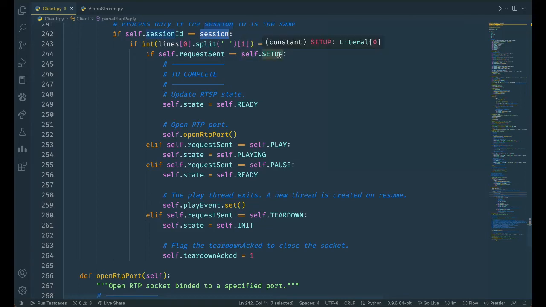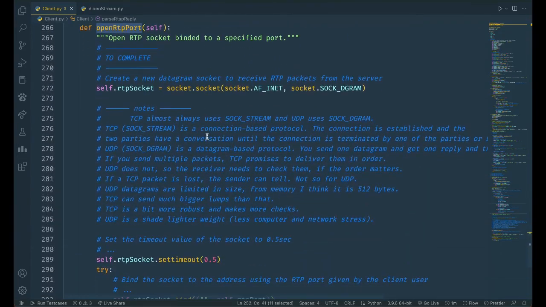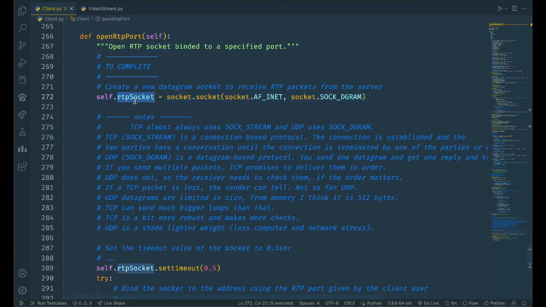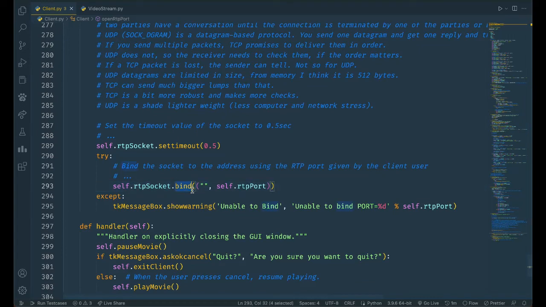Now, if the request sent is a setup request, we will use the open RTP port function. In the open RTP port function, we will create an RTP port at the client side and we will bind that RTP port to the port which we have given as the system argument.